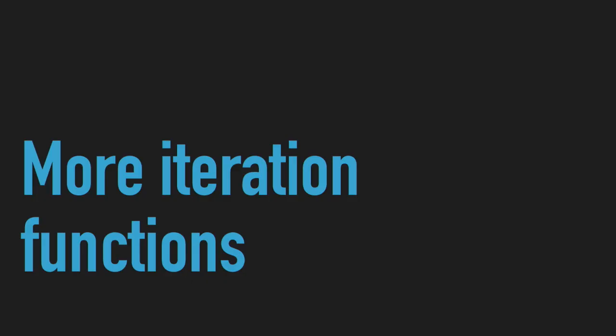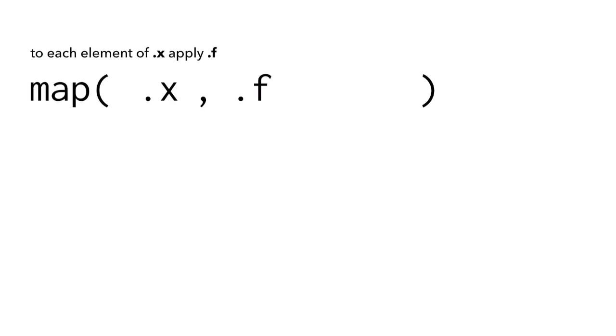Okay, so we basically have learned now about map. And we know that map has these friends that go with it that give us simpler output. So you know what to pass in for .x, and you know a few ways to specify that .f. Now what I want to talk about is some of the other functions that purrr provides that do iteration. So we saw map, and you think about map as for each element of .x, apply .f.